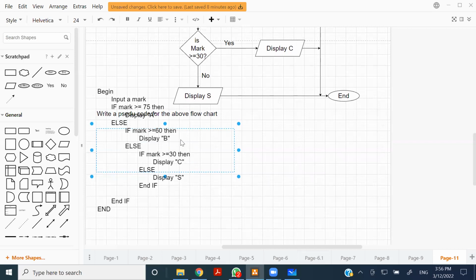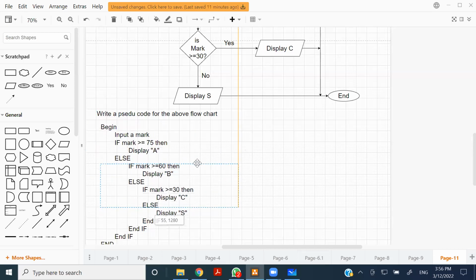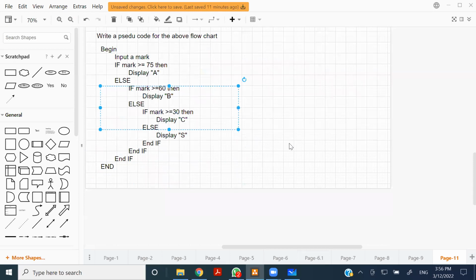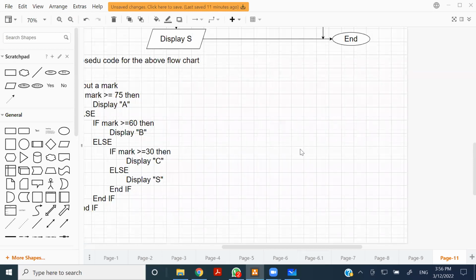Then I'm going to end the second if. Then the first if, right? So there are 3 ifs. According to that, there are 3 end ifs. And the end is going to be here. So finally, your answer is going to be something like this.